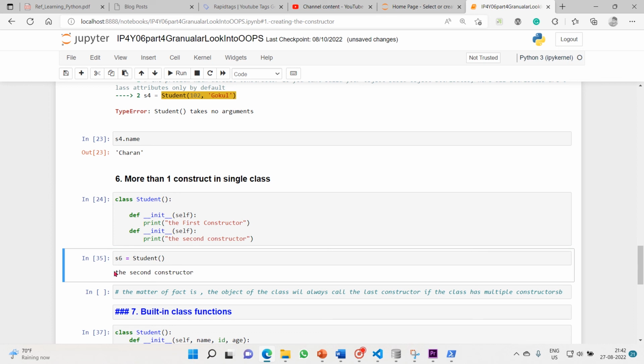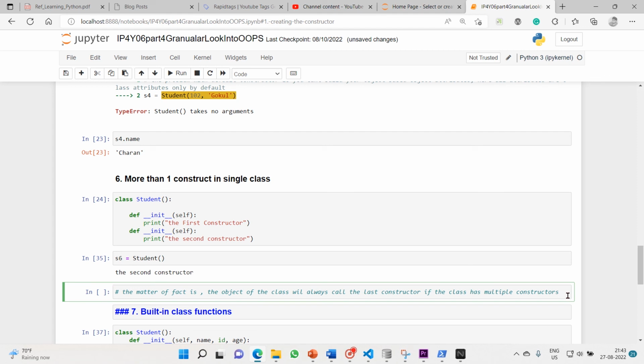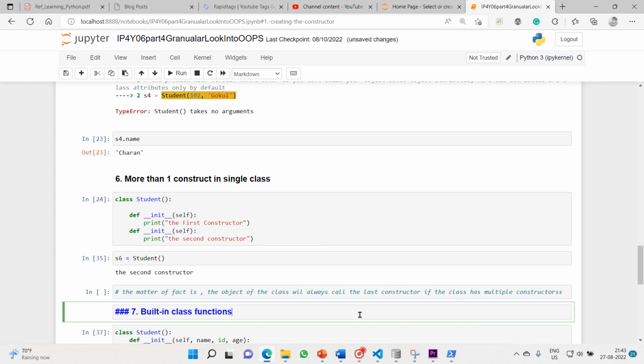So it is the second constructor. The matter of fact is the object or instance of the class will always call the last constructor if the class has multiple constructors. That we have discussed in our theoretical session of this granular look into OOPs part of module 6.